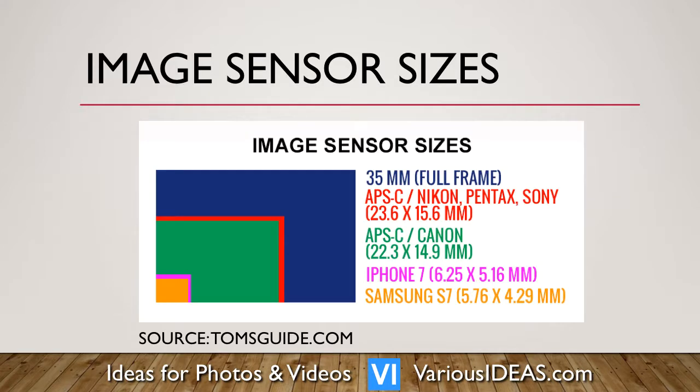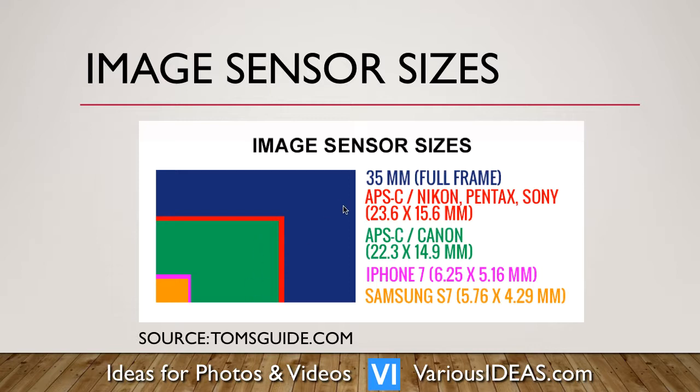Basically, the sensor size is the size of the sensor that is in the camera. What you see here, the pink little square, is the size of the sensor on your iPhone 7, for example, and your typical phone sensor is only this small. A typical mirrorless camera is normally the green and red one, which is called the APS-C camera, which is around this size. There's another one that's not shown here, which is a micro four thirds camera, which is smaller than the green one, around this size here.